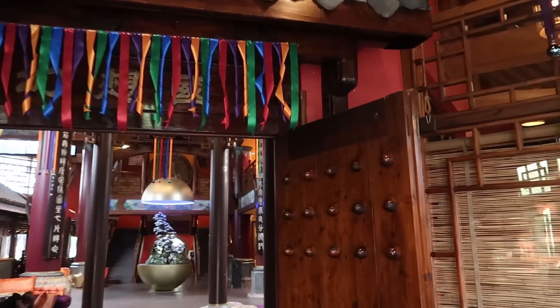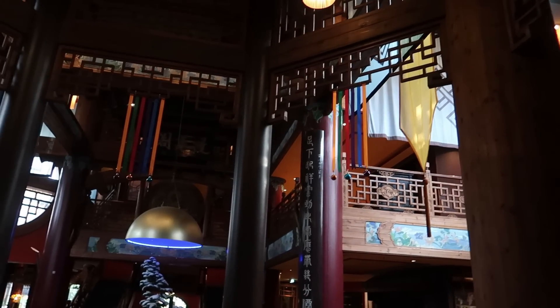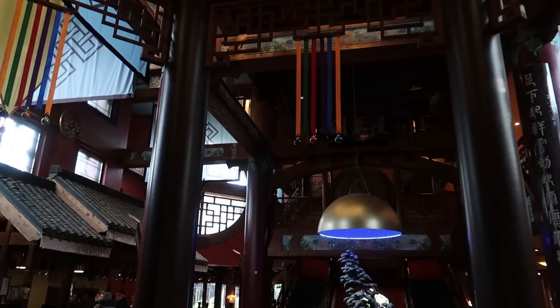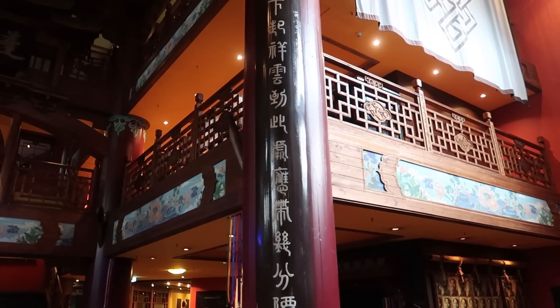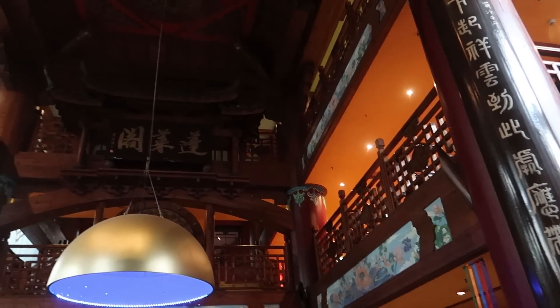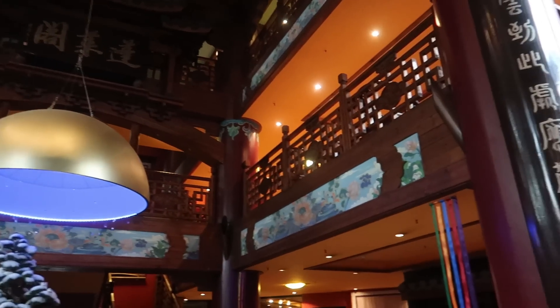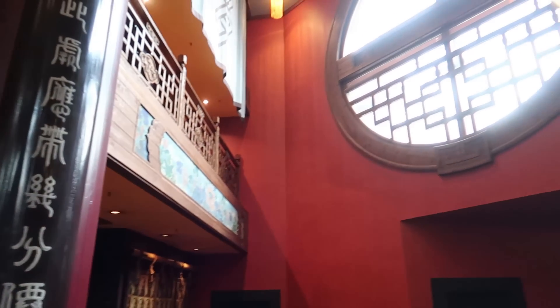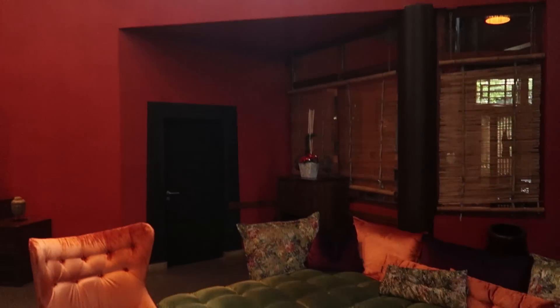Inside the hotel lobby now. I just thought I'd show you all the nice theming and details in here — look at this, it's really impressive with all the detailed theming inside here. Really authentic as well, with all the wooden effect they've got going on. And look up there into the ceiling — yeah, look at all the details. Obviously I've walked through here many times during my stays at Phantasialand but never stayed here before. That's why we thought we'd stay here this time to see what it's like.